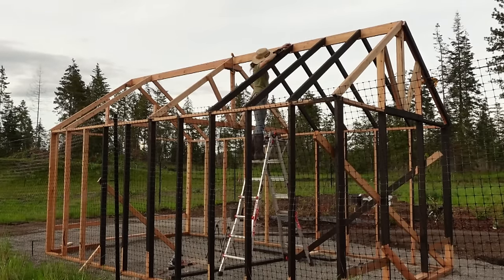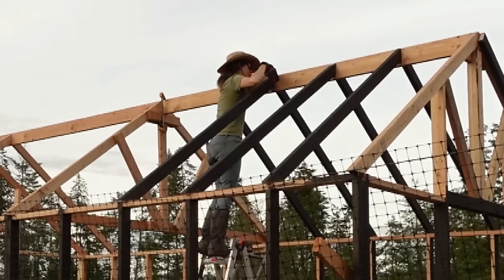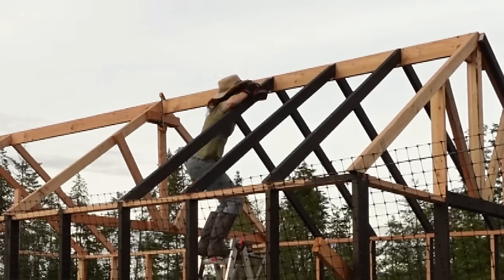Now you could use joist hangers for this if you want to. I chose not to. And also you can use that for your roof purlins as well. I did that in my garden shed, but for this one, I did not want to do that because it was kind of a pain.